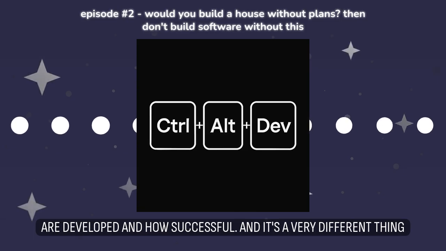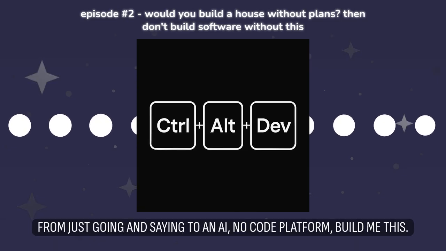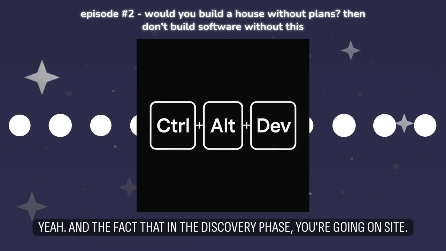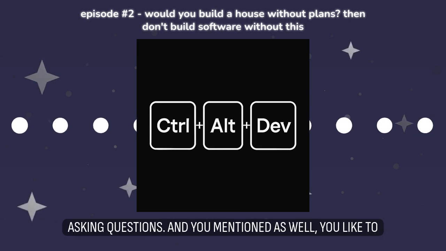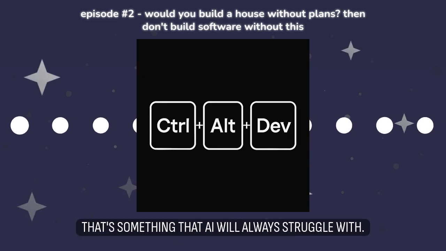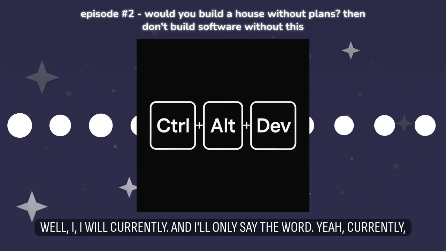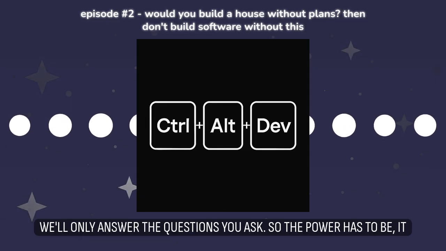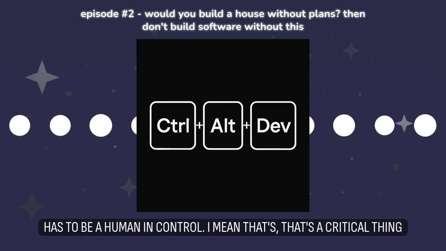And it's a very different thing from just going and saying to an AI no-code platform, build me this. And the fact that in the discovery phase, you're going on site, asking questions. And you mentioned as well, you like to understand what the business does. Yeah. That's something that AI will always struggle with. Well, AI will currently, and I'll only say the word currently, only answer the questions you ask. So the power has to be a human in control.